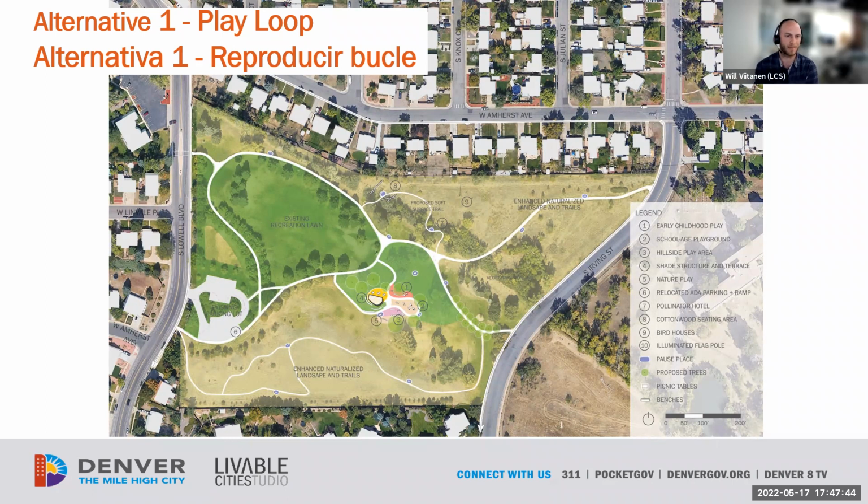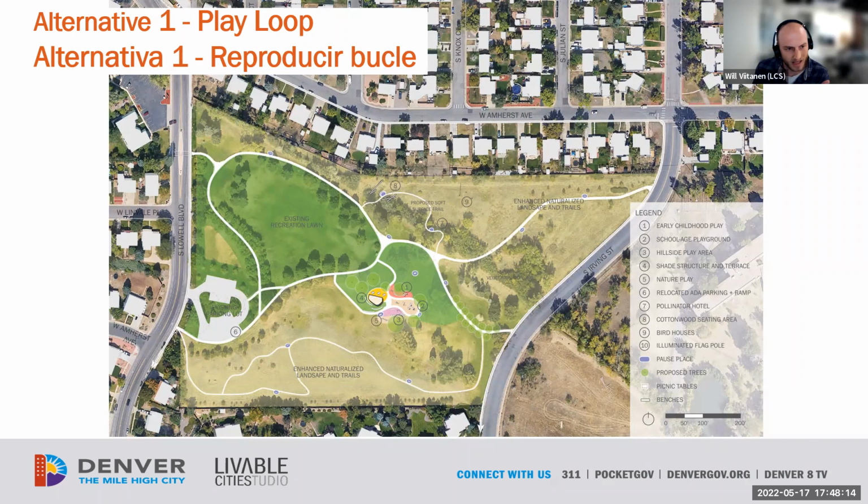So at a base, this first concept looks at working with some of the existing circulation framework, but addressing some of the grades and locating the primary play area at an elevation closer to the shade structure, leveling things out a bit there, such that you can then create a broader loop that connects these spaces together and have some direct connections between the programs.